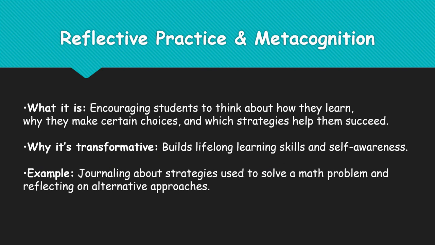We looked at reflective practice and metacognition. Well, what is it? This encourages students to think about how they learn, why they make certain choices, and which strategies help them succeed. Why is it transformative? Well, it builds lifelong learning skills and self-awareness. Examples could include journaling about strategies used to solve a math problem and reflecting on alternative approaches.